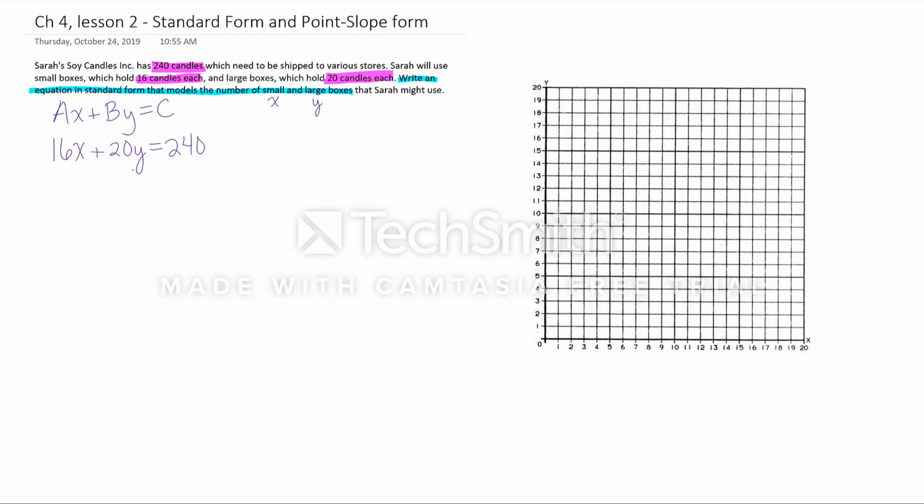So now we have an equation that's almost in standard form. If you remember our rules for standard form, A has to be a positive whole number integer coefficient, and also there cannot be any common factors between A, B, and C. And so that's where we need to go ahead and finish simplifying, because I do see that they have common factors. Looks like we can reduce each one by 4. So let's do some division here. Just make sure you distribute it to all three terms in that equation, and that gives us 4x plus 5y equals 60. And that's our reduced form of the standard equation.